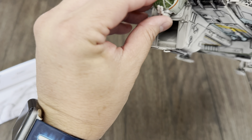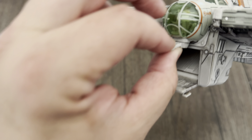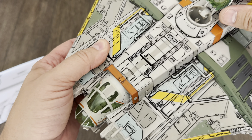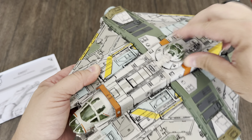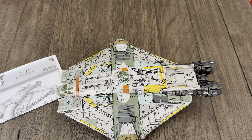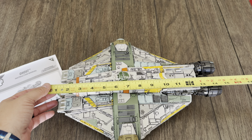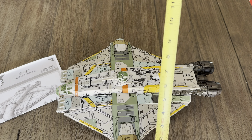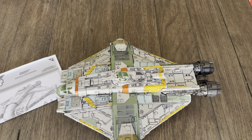My bottom gun turret's a little bent — probably gonna have to heat that up so I don't break it. It's pretty rubbery though, so be careful of that. We've got the top turret — it opens up like so, that's pretty cool. You can put your Zeb figure in there. It should turn — yeah, it pivots. There we go. There is also a button right here for the sound effects once I put the batteries in. As far as the size of the ship, it is approximately 15 inches long from the gun mount turret to the engines, by about 12 inches wide, and three and a half inches tall — so it's a pretty sizable ship.